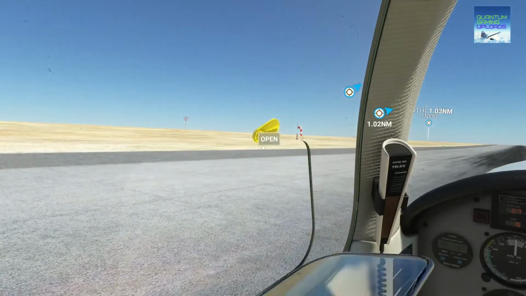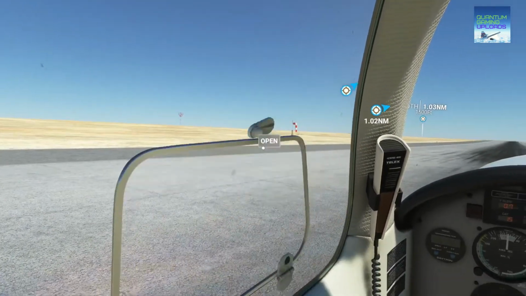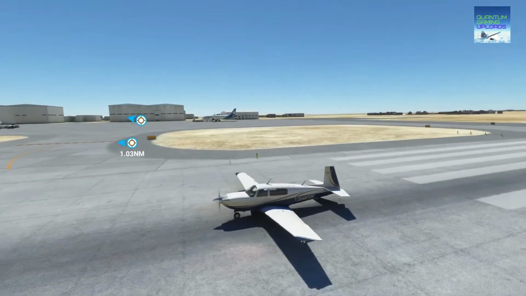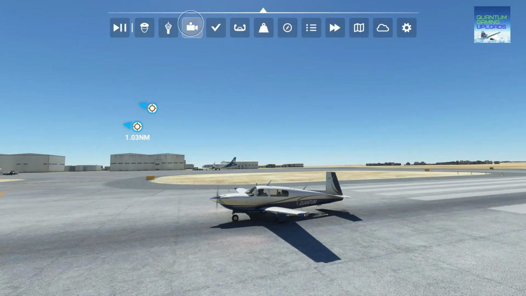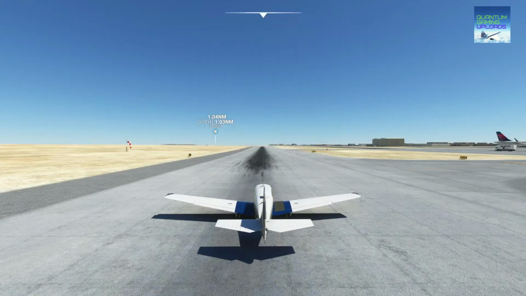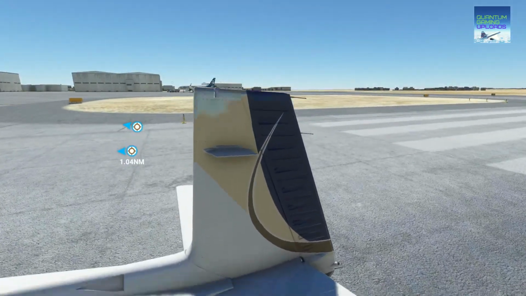Let's try that as well. Yep, that works, you can feel the effects of the sound from the outside. And let's have a look. Can you hear, guys? How amazing she sounds. Beautiful. I love this plane. I do, I really do. So let's have a look. Closer look, guys, at what she looks like.